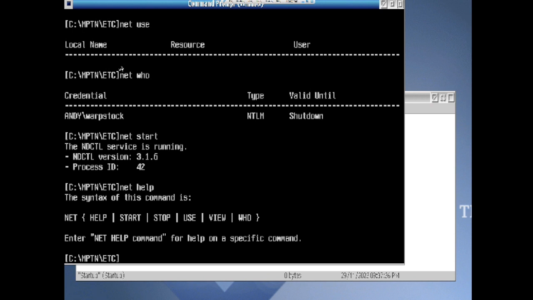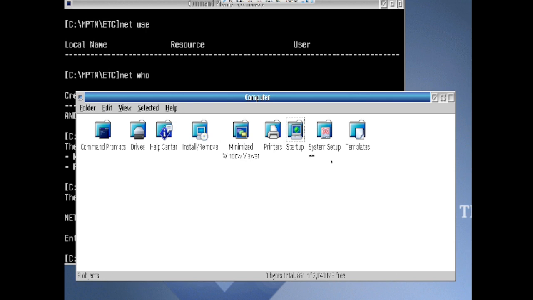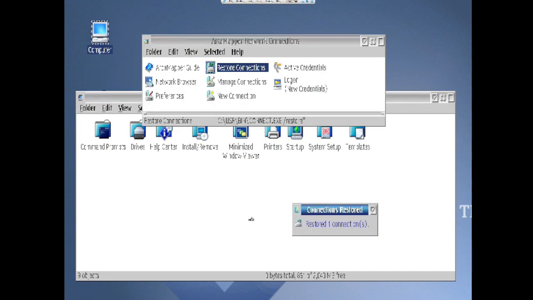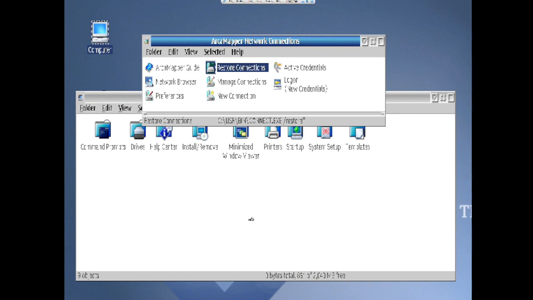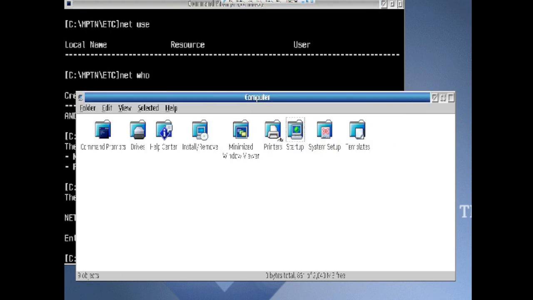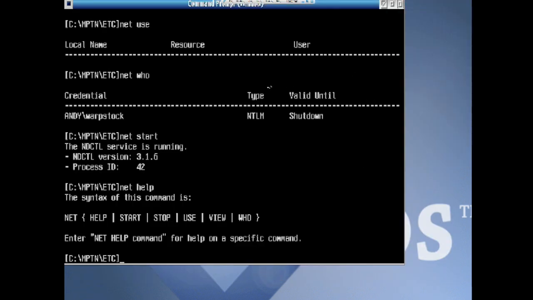So anyway, net use shows nothing. I will restore connections. One connection restored. And it didn't have to ask me for a password because I still have this guy in my credential cache, so it knows to use it. And if I now look at my, actually I'll just do it from here, and use, there we go.